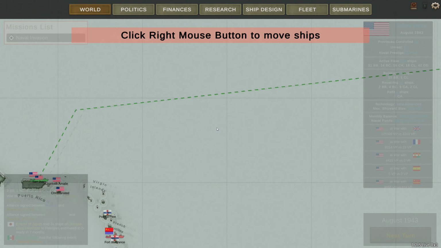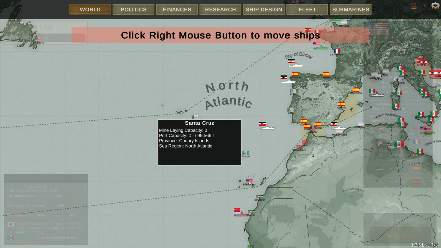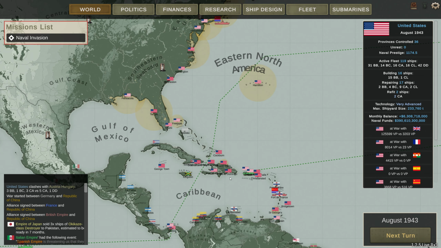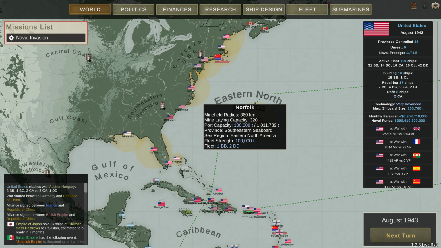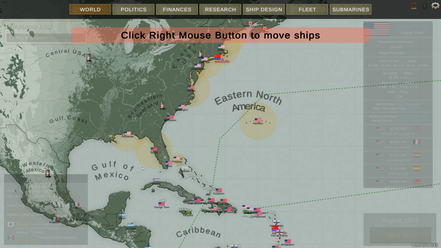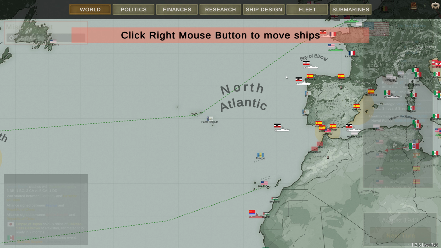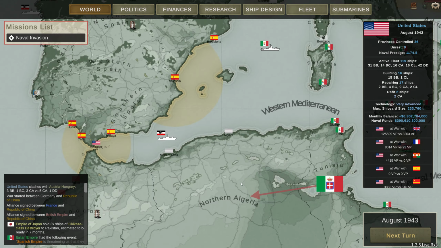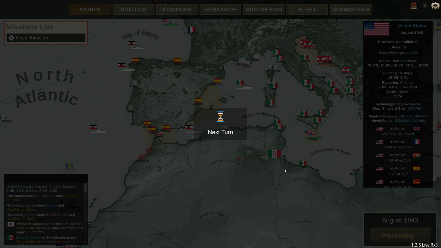You. Go pop yourself. Head to Santa Cruz. We'll rebase you quickly. Got anything else lying around? Yeah, we've got the Florida here. Send her off the coast with the destroyers. There we go. All right. Let's see what the next turn brings.